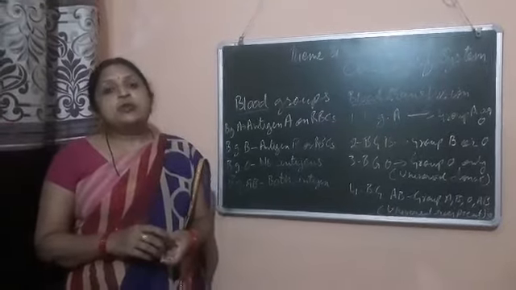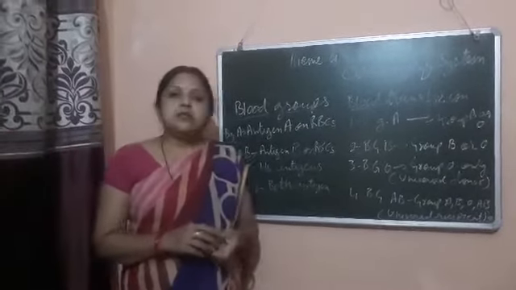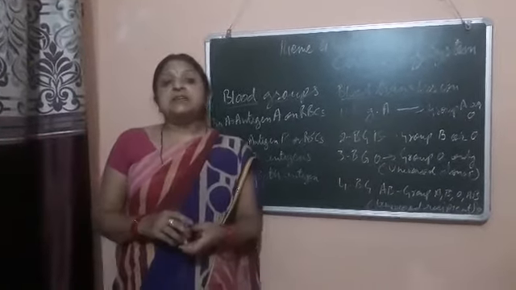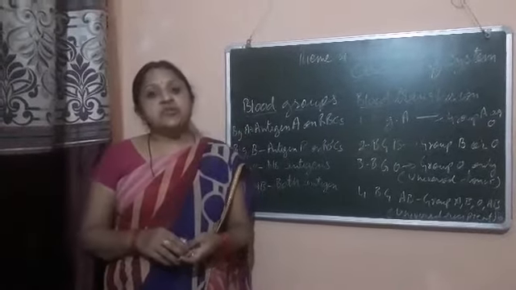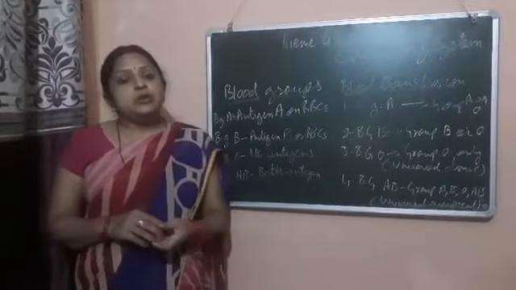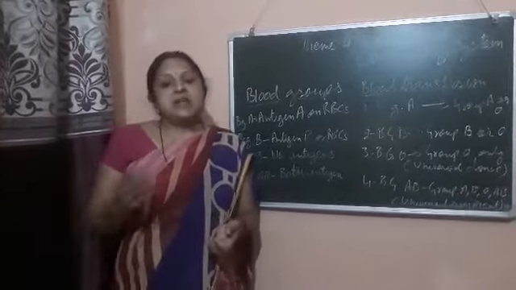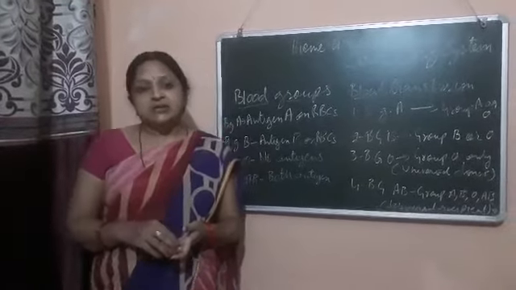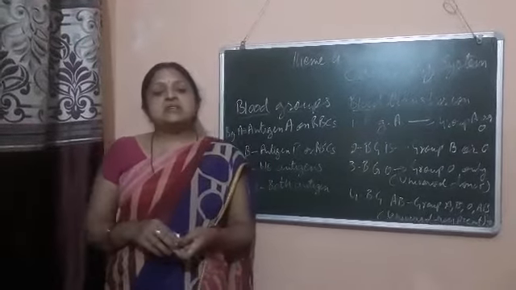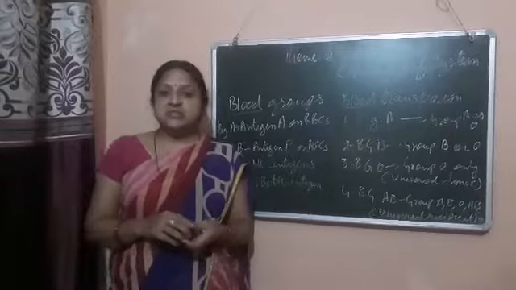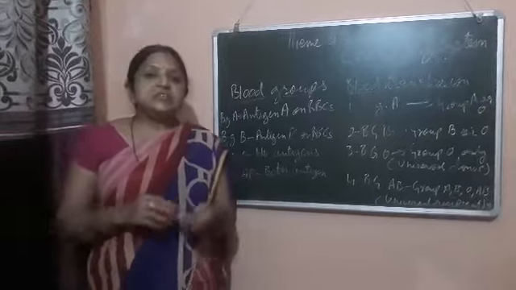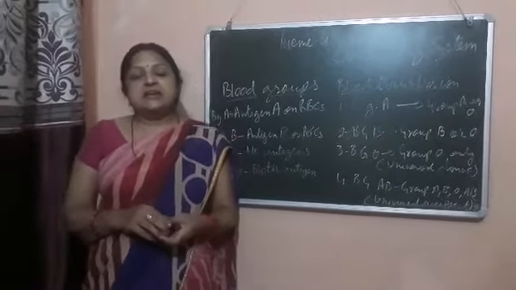Now I am going to explain what blood is and how it is made. Blood is a connective tissue, and an alkaline connective tissue because its pH is more than 7. Its composition has two parts: the liquid part and the corpuscles, or cells, part. The liquid part of the blood is called plasma, and there are three corpuscles: red blood corpuscles, white blood corpuscles, and platelets. With these materials blood is made.